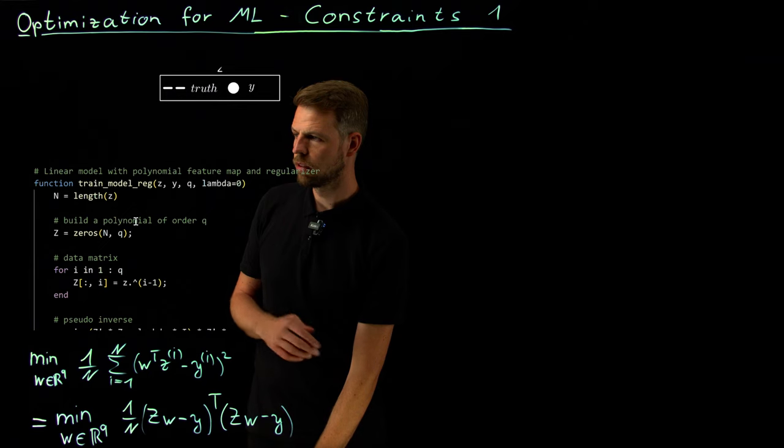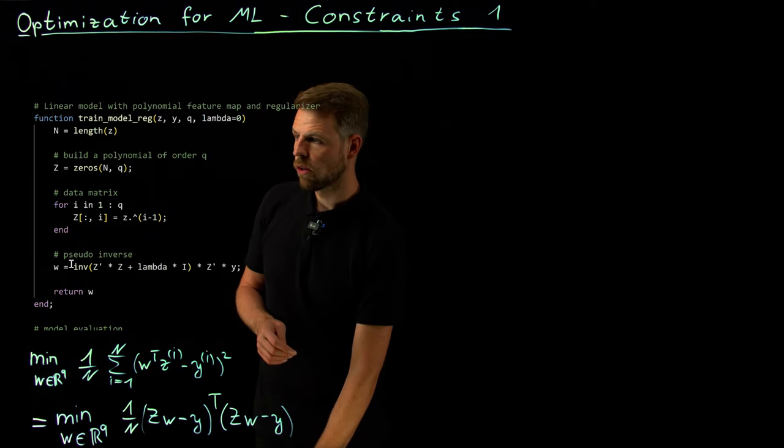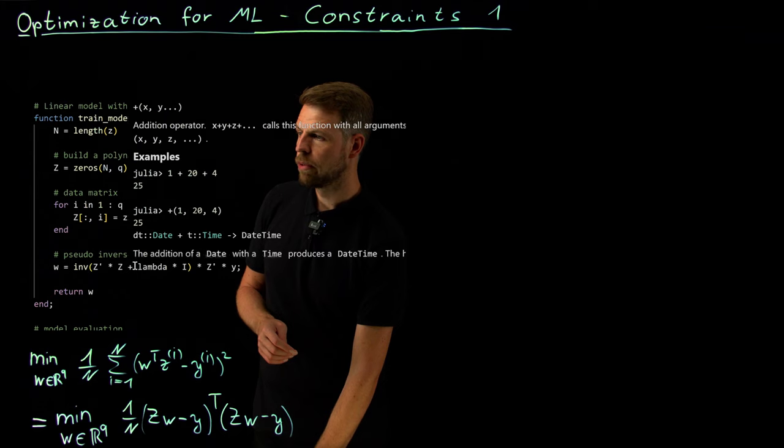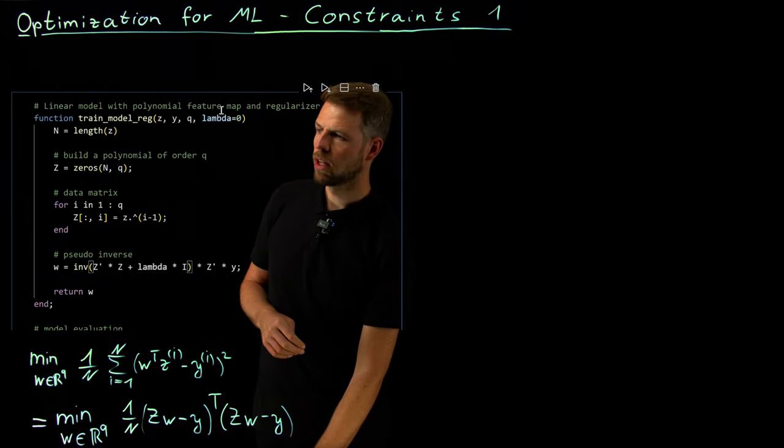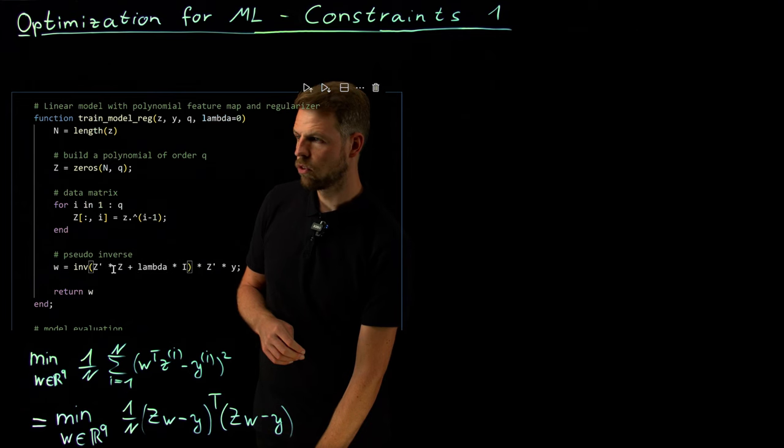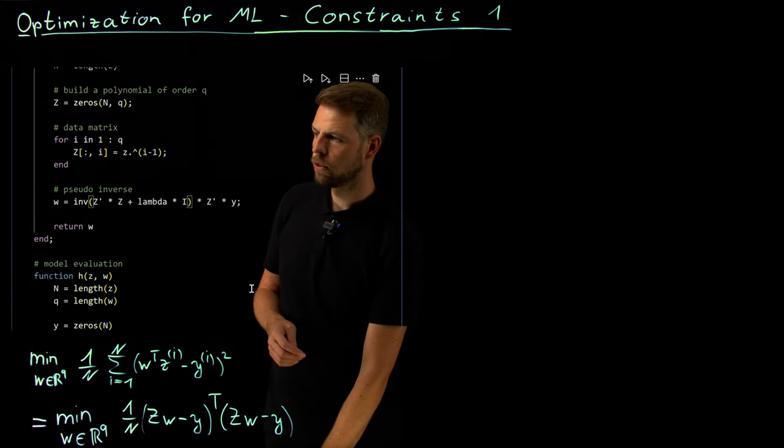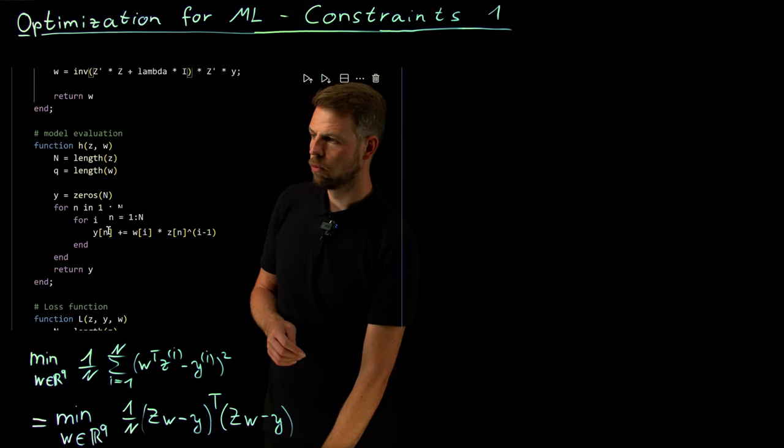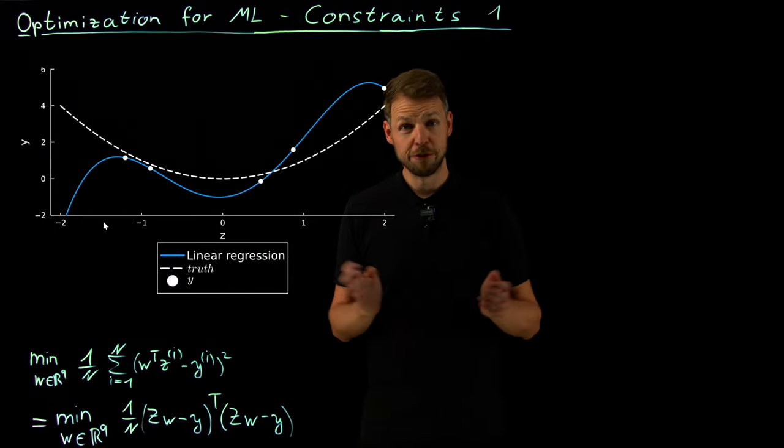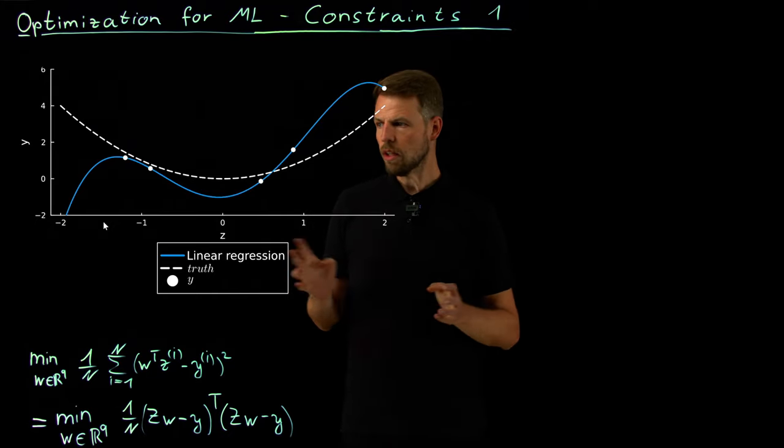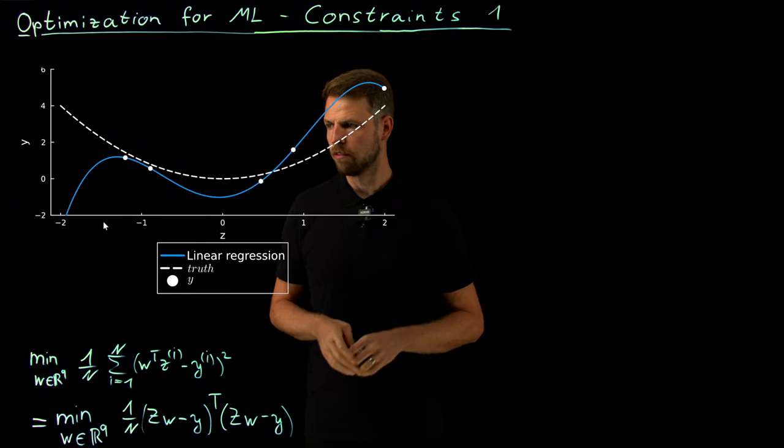The code is not particularly important. What we have here creates our polynomial model. This now is our closed form regression problem, the pseudo inverse. Please don't mind the lambda term here, this will be treated in a lot of detail in the next section. For now lambda is zero. So what you have is z transpose z inverse times z transpose times y. This is the classic pseudo inverse and what we get is a closed form solution. And this is what we get - we have a perfect fit on our training data set. But you see that we clearly have made a mess out of learning the out of sample distribution, which would be the paraboloid. So clearly it's a very bad model.